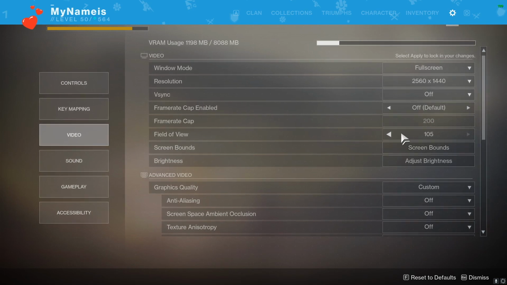The field of view is more up to you. I like to play just all the way maxed, mostly because of shotgunners and stuff like that that'll jump over your head. It's easier to see them. You have more screen to see them, so that's up to you, though.